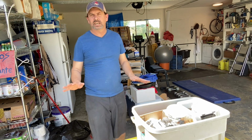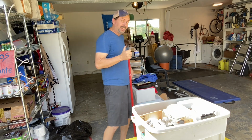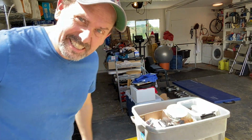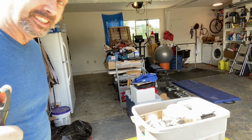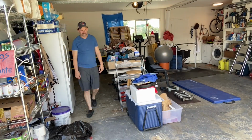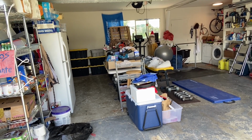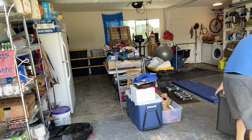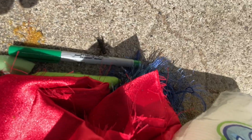Too much competing noise from the outside, so I'm going to close the door so I can find him, maybe. I think we found him. I think he's in one of those two big boxes. Admittedly, there's a lot of bird noise for me to compete with, but when I brought those two boxes outside, I didn't hear it anymore. The needle in the haystack. He's right there, people. I found the cricket.